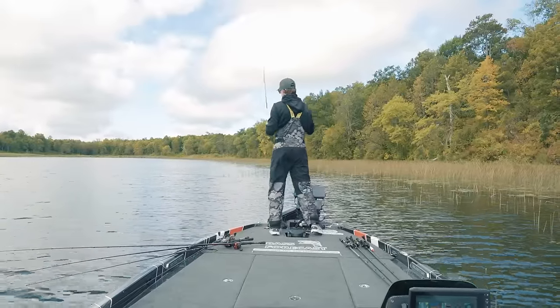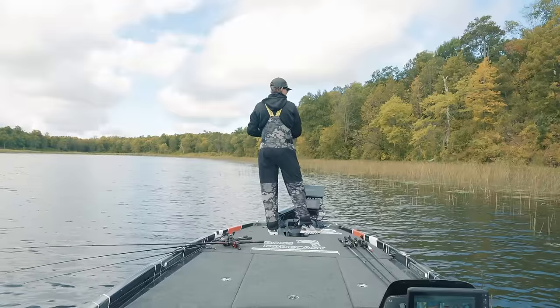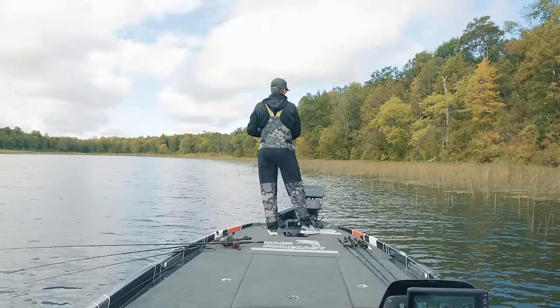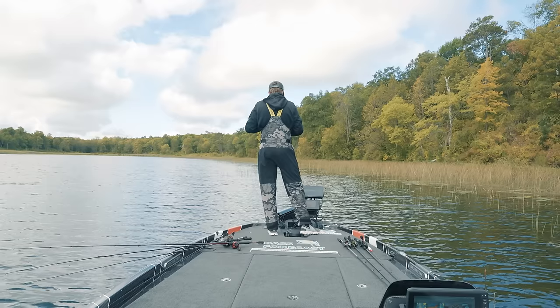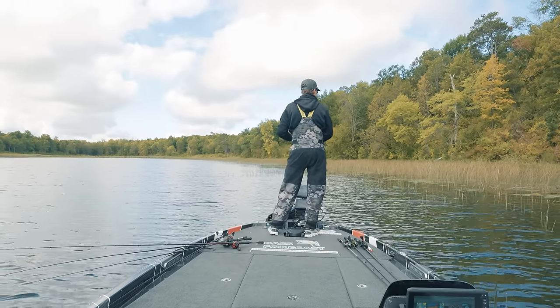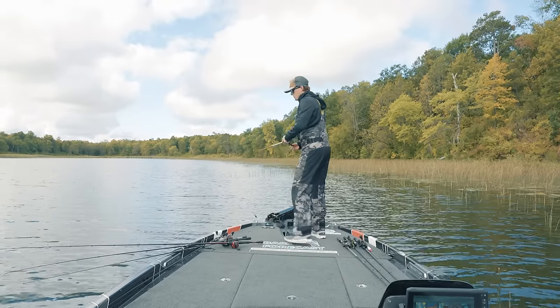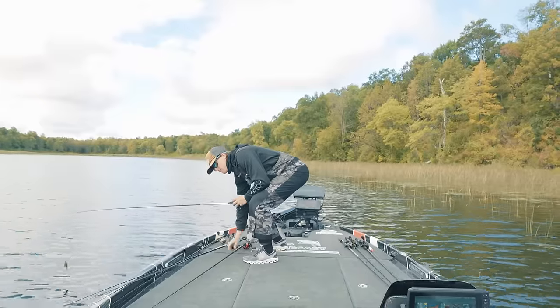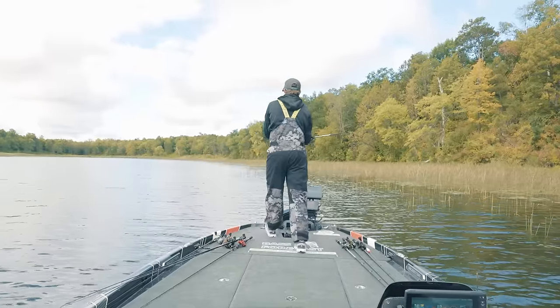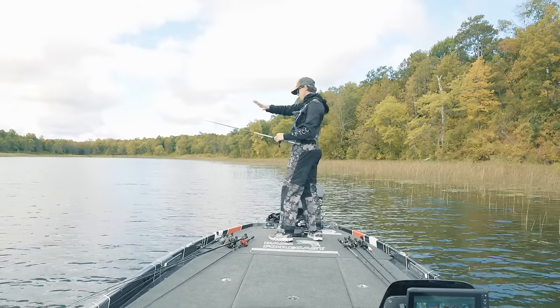Bazinga, baby. Let's go. And after this cast here, I'd say it's time we start a brand new clip, so my editing is a little bit easier. All right. New clip. I also want to put these rods at least closer to the edge of the boat. And I'm gonna make a few more casts as I power pull down here out this general direction.